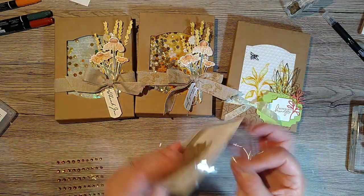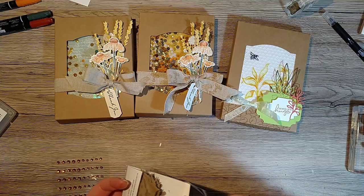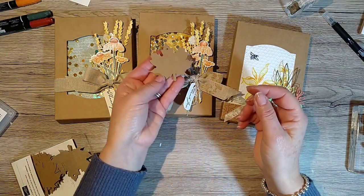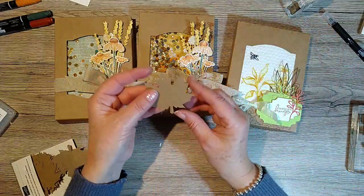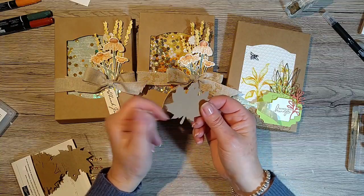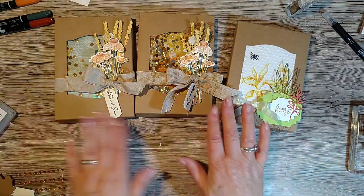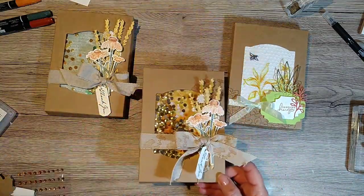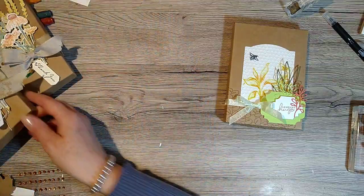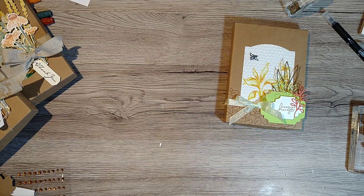And how many leaves do you get in here? Oh, 50 leaves, I think. I haven't counted them actually. And they're craft as well, and I thought they'd go really nicely. I also had an idea for running them through an embossing folder and adding some gold to the edges with gilded leafing. But I haven't done it, and I've already been nearly an hour on. I don't want to take up more of your evening, but I will share with you. I'll find the pack of, what have I done with them? Oh, here we go.